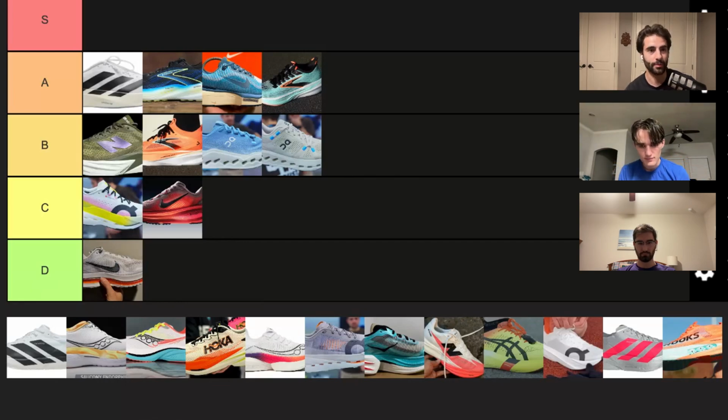I think some honorable mentions from this year would be the Nike Pegasus Turbo. I believe the Pegasus Plus was the name, I think that's right. Yep. And I think both of them had a pair. I think you guys want to weigh in on that, and then Evan got a pair of the Zoom Fly 6. My personal favorite super trainer is the ASICS Super Blast, and I have a pair of the Super Blast too. I haven't gotten to wear it yet though, and it's one shoe that I'm really looking forward to wearing once I get it unboxed.